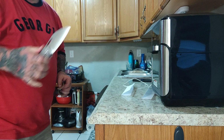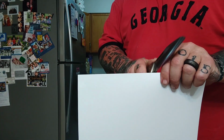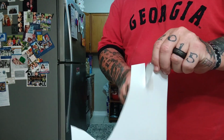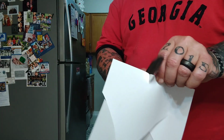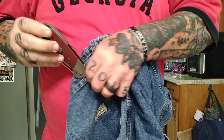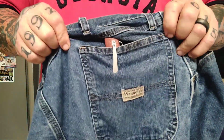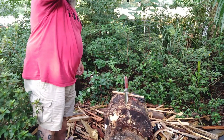Now, for the blade length, the overall blade length from tip to about where the handle starts is 4 1/8. We got about 3 7/8 cutting surfaces, or cutting edge. It's right at 3/16. Now, I'm pulling these guys with a tape measure, so it might be slightly off here and there. Blade stock's about 3/16 with a handle length of 5 1/8. And that is a lot of grip. The actual grip on that handle is 4 5/8, right? Or 4 1/2 is the actual grip, and that is very, very comfortable. Contours well to the hand. It has brown micarta handle scales, but it is a full titanium bolster lock.